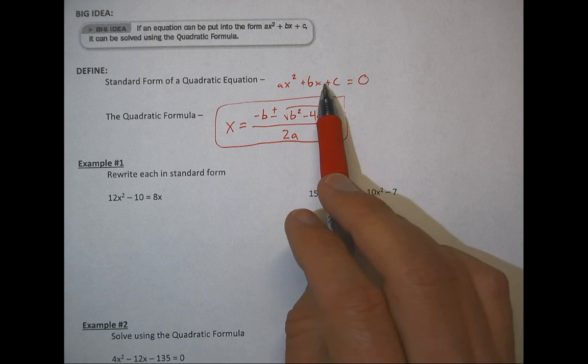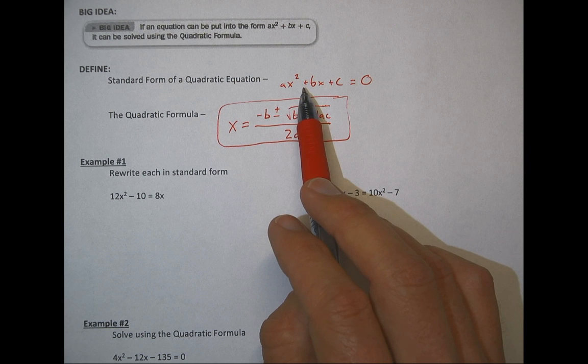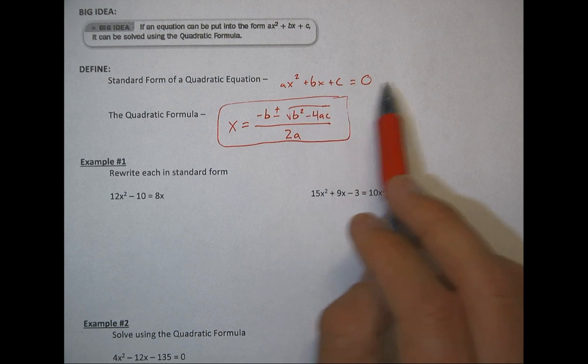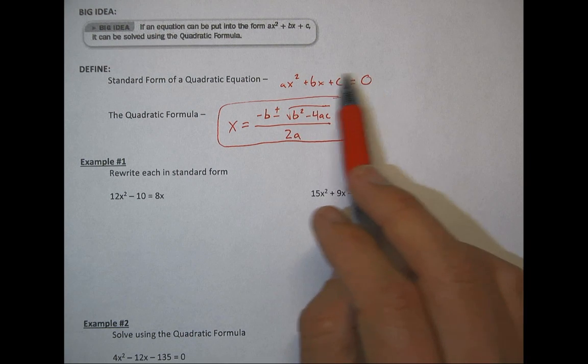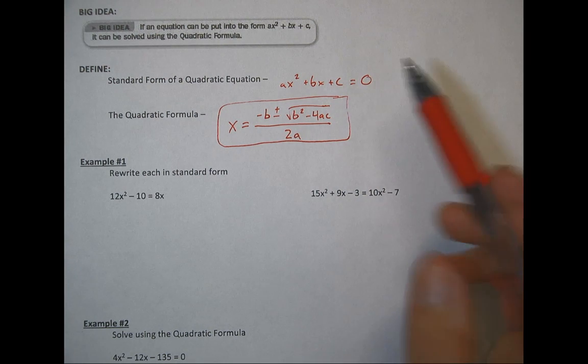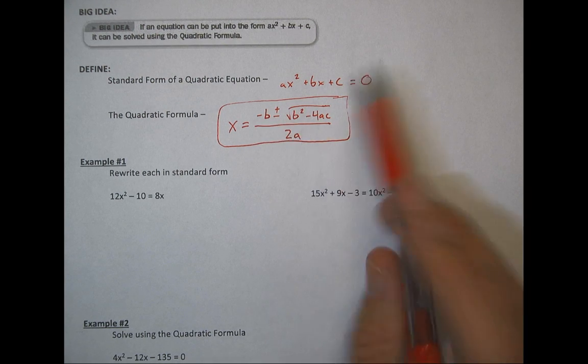Because if you tried to solve this by getting x by itself, think about it. How do I get x by itself? Well, I've got an x squared and an x. I can't put those together. I could get one of them by themselves. I could move everything away. But now I'm going to have x equals something with x squared. And how do you solve that? Well, this is how you're going to solve it. You're going to use the quadratic formula.